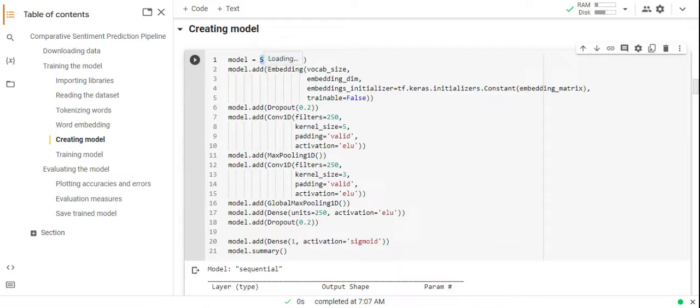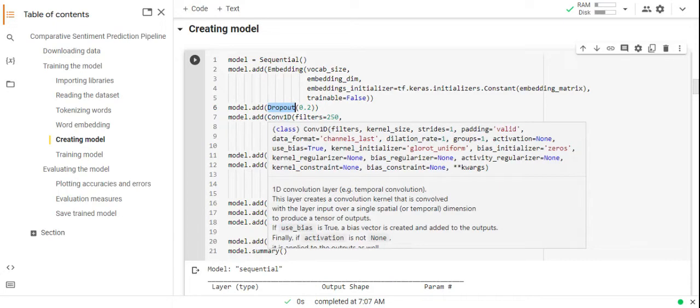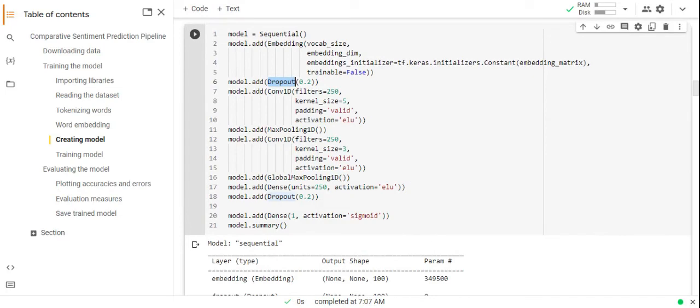First we pass an embedding layer by giving the vocabulary size, embedding dimension, and our embedding matrix. The parameters here are not trainable. Next we add a dropout layer with a dropout rate of 0.2. Then we add a one-dimensional convolution layer with 250 filters, 5 as the kernel size, and ELU as the activation function.